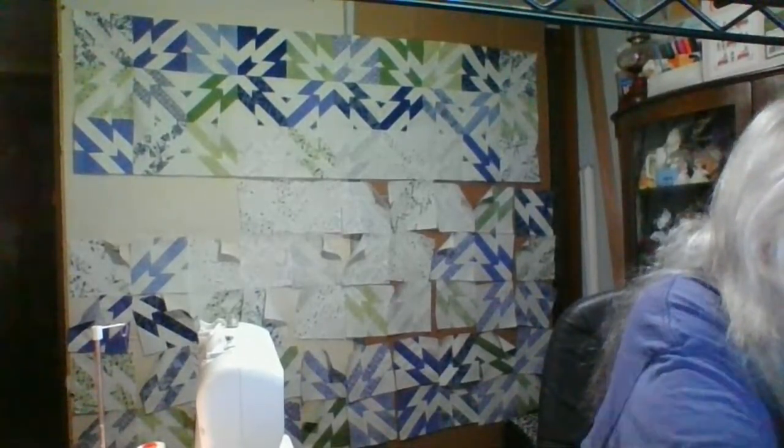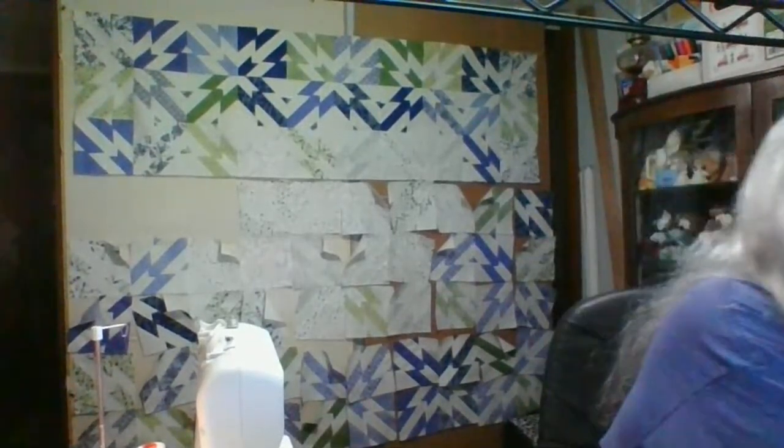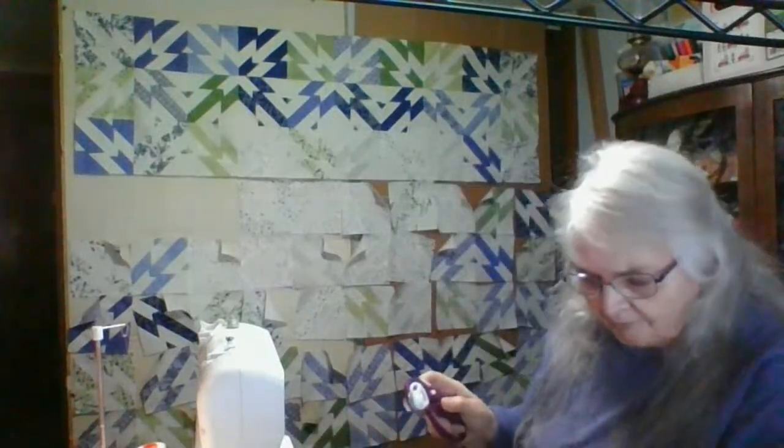But no matter what, the quilt will keep somebody, me, warm and cozy. My closet is stuffed. Maybe this should be one that I put a Minky back on too. I'm starting to think Minky backs. By having to flip these seams, I have a lot of dog ears to trim.